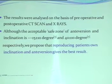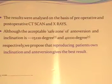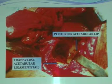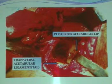Although the expected safe zone of anteversion and inclination is 15 plus minus 10 degrees and 40 plus minus 10 degrees respectively, we propose that reproducing the patient's own inclination and anteversion gives the best result. This is the perioperative photograph showing the transverse acetabular ligament and posterior acetabular lip.